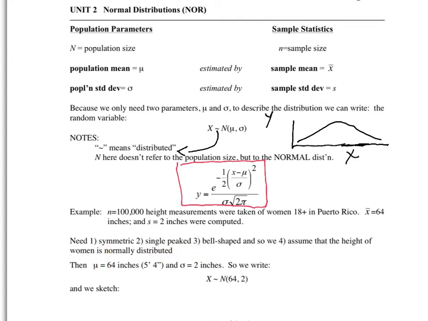So once I assume it's normally distributed, or I have some basis to assume that, I can begin calling x-bar μ, so μ is 64 inches, and I can call S σ, which is 2 inches, and I would write that X is distributed normal with a mean of 64 and a standard deviation of 2.